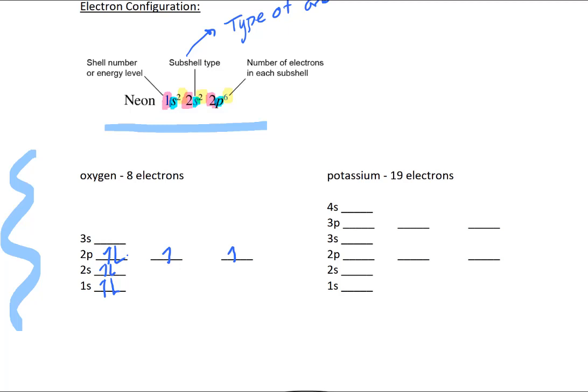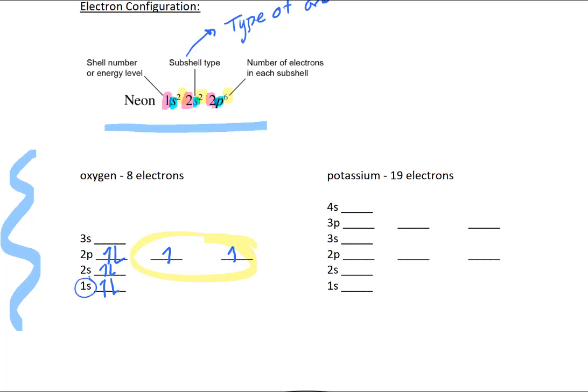So the energy level diagram really gives a little bit more information than the electron configuration, because it tells you if you have unpaired electrons here. And that's going to matter later on when you start seeing things like paramagnetic and diamagnetic, which are just fancy ways to say whether or not you have unpaired electrons or whether you have no unpaired electrons.